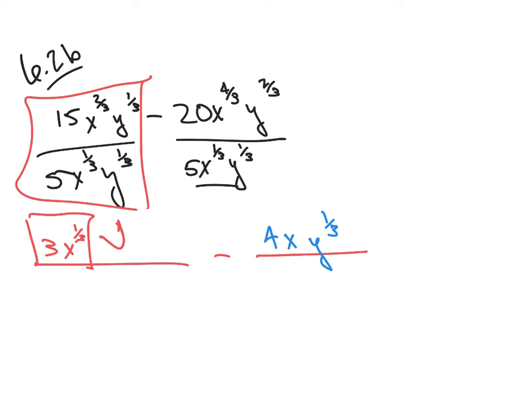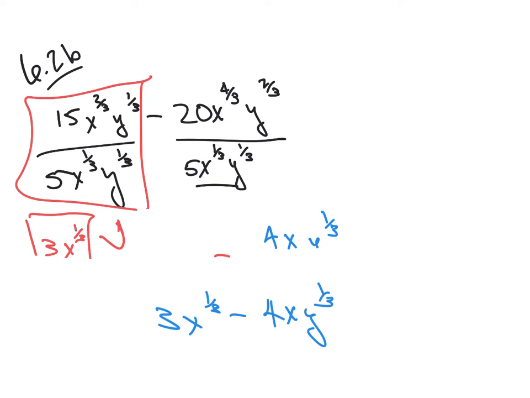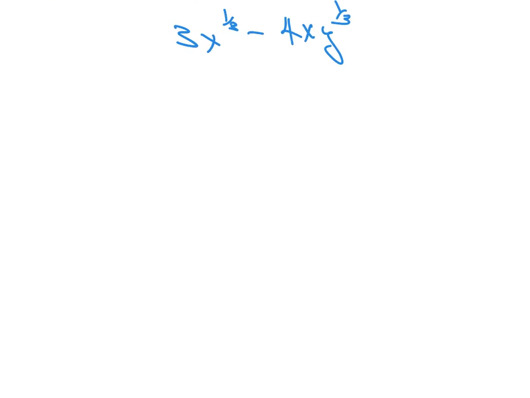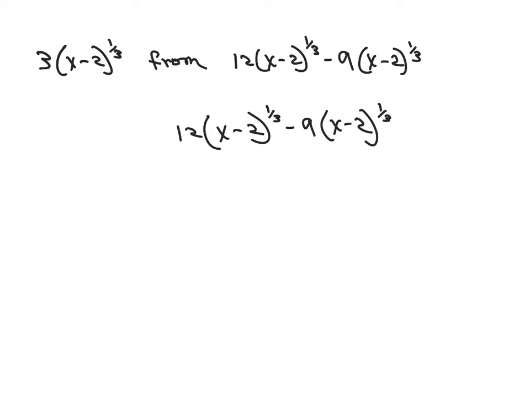And in this case, there is nothing down here in the denominator on either one of these, so we end up with 3x to the 1/3 minus 4xy to the 1/3 for our answer. So not too difficult. I think that's probably why they just gave you one example, is they're not too bad. But in C, we're going to do factoring expressions containing rational exponents. Okay, so this is example 8, bottom of page 508.